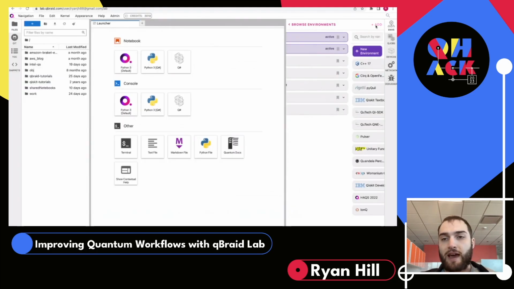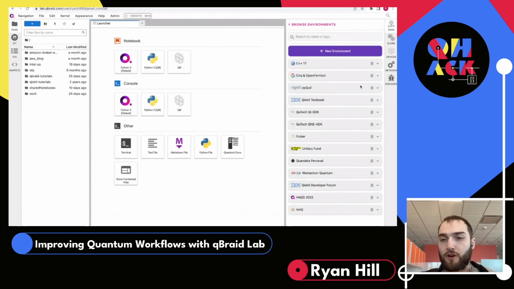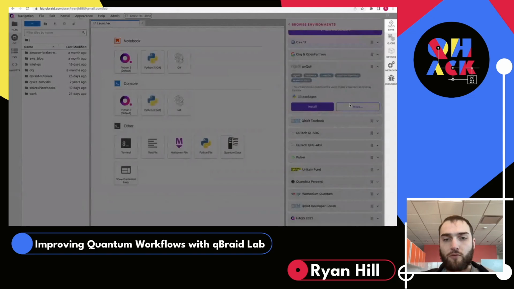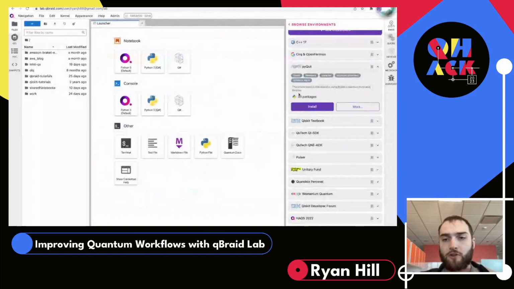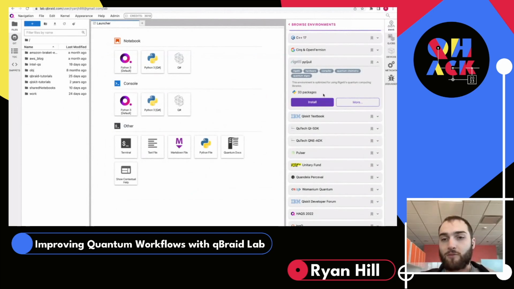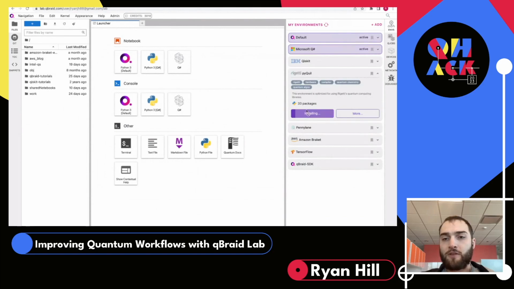To add an environment, you just click add, and these are a list of a bunch more of the environments available to be installed. So for instance, I can go here, you see a list of what's in the PyQuil environment, and let's say I want to install that one. So just click in. I'm just going to click install. There we go. Back to browse environments. And now this PyQuil environment is being installed, and you'll be able to monitor that. So in a nutshell, that's the environment manager.